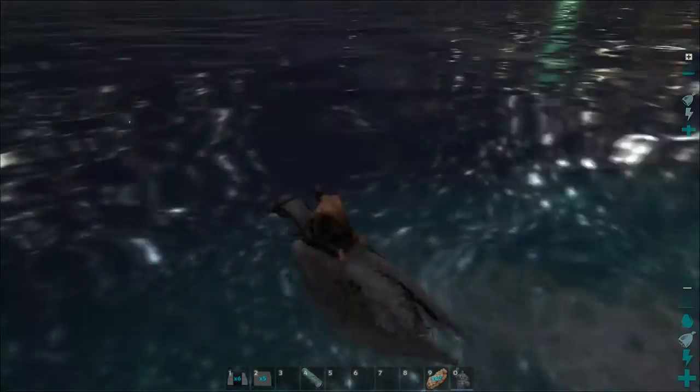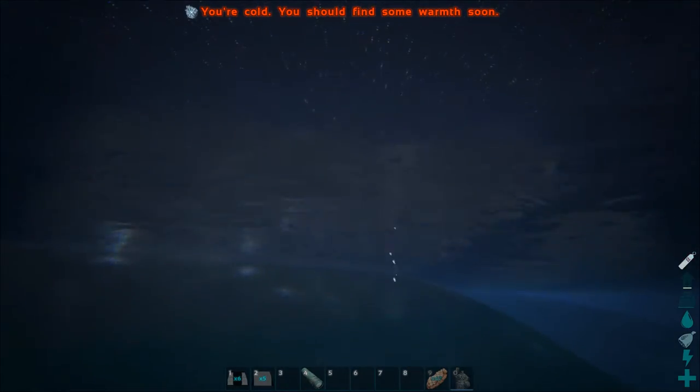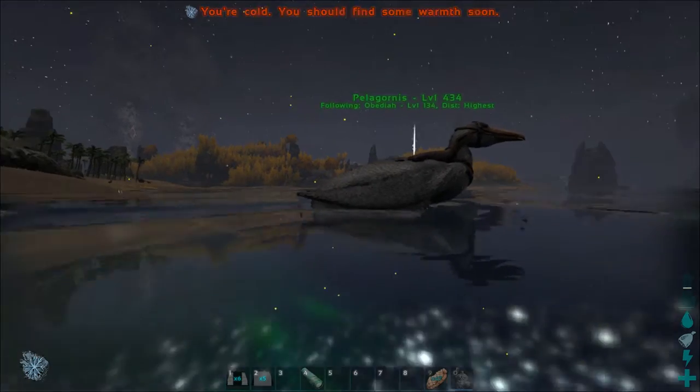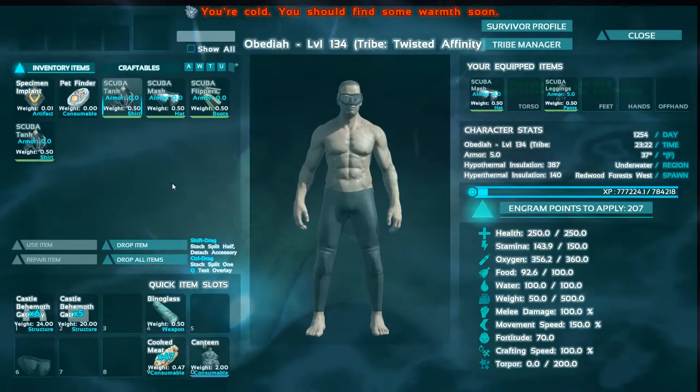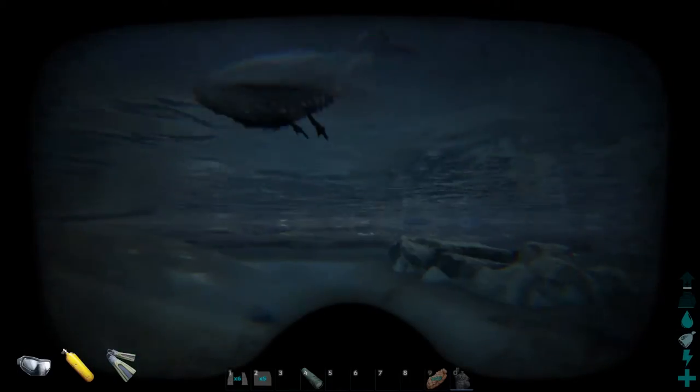So we did grab our highest level Pelagornis and our extra male, because we had two males. And, where'd he go? There you are. Make sure to put him on follow. And also, got some scuba-duba gear. Let's throw it on. Feet. Perfect. Okay, now let's look around.